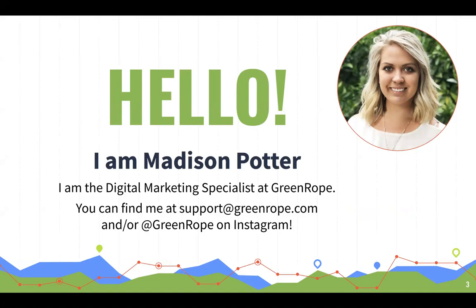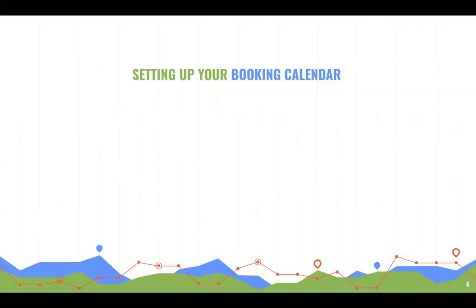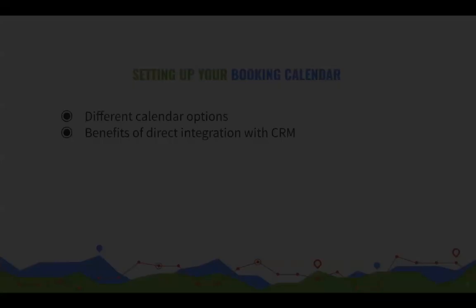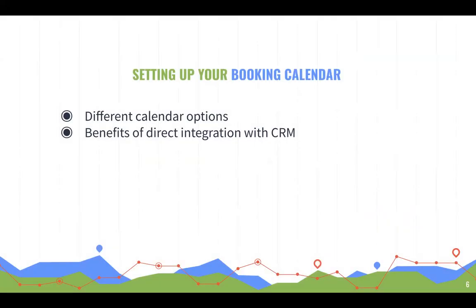So in terms of setting up the booking calendar, what we are going to cover today is the different calendar options that you have. And this includes the event types that you are creating. What are you creating this event for, and what kind of appointment slots you want to set up. We're going to cover some benefits of why you want to set it up, which is directly connected and integrated with your CRM. We'll walk through activating this calendar as well as setting up the default settings.